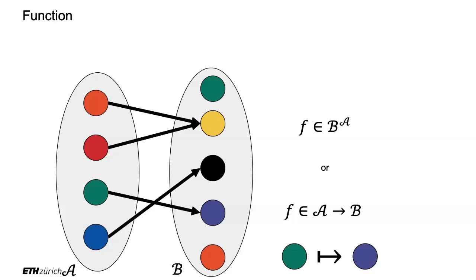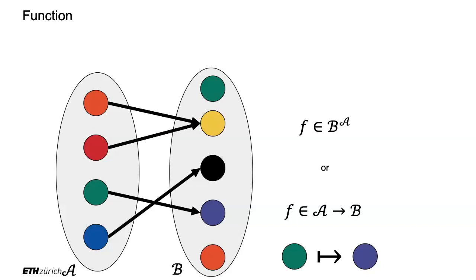Mathematicians can constrain this, of course. If you don't like two arrows arriving to the same place, then you say it has to be injective and you disallow that. Then you can say also it's surjective, and then you would disallow any element in B to be left out. But this we won't need in the lecture. In terms of notation, you can say that this function f maps from A to B. The set of functions from A to B is denoted with a horizontal arrow like this, A arrow B. But some people, including me, prefer the power notation. So I love to write B to the power of A, right? But that might actually be scary to a few people. So I try to stick to having arrows rather than the power notation.